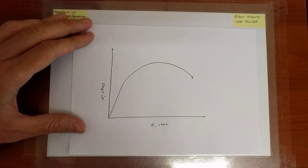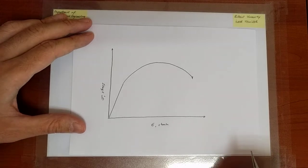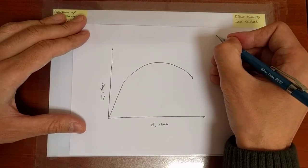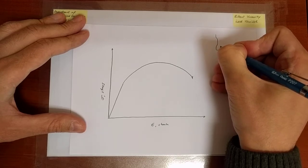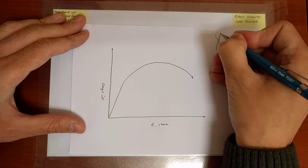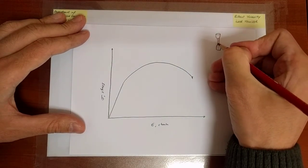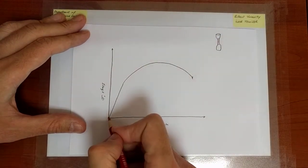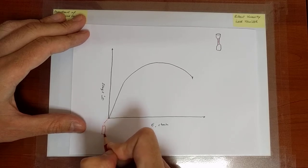Now, to understand what is happening here, I will try to monitor what happens in the gauge portion of the specimen. Now remember, the specimen looks like this. Here I'm drawing now a specimen with a circular cross-section. What I will be doing now is I will take this portion and only plot the gauge portion. So this is what we start with. So here the gauge portion, let me exaggerate, looks like this.